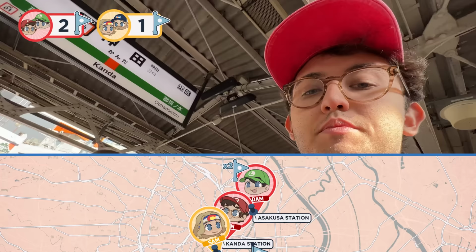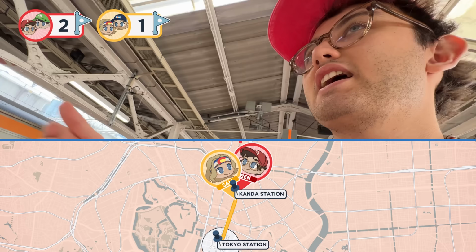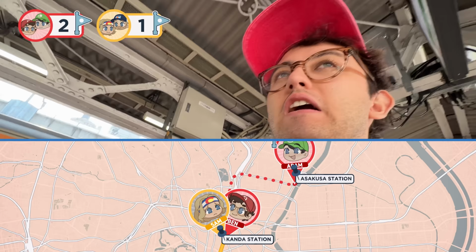Here's the deal. I'm here in Kanda. If Adam makes it back to Tokyo Station with these two flags, we win. Sam's gonna go to defend against him. But if I wait here, I can block Sam from defending against him, hopefully. If Sam comes this way, I can try and get on his train and tag him. At the very least, it should slow him down or make his routes more complicated so that Adam has more time to get back to Tokyo Station.